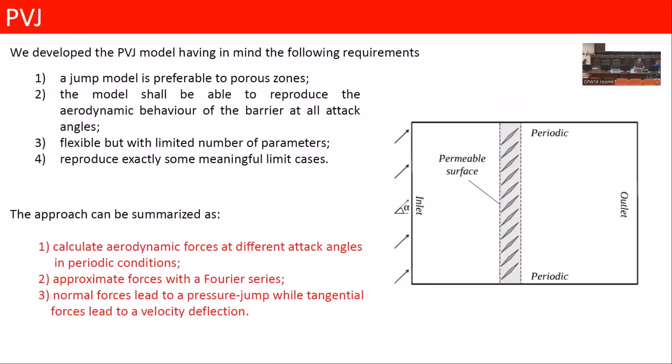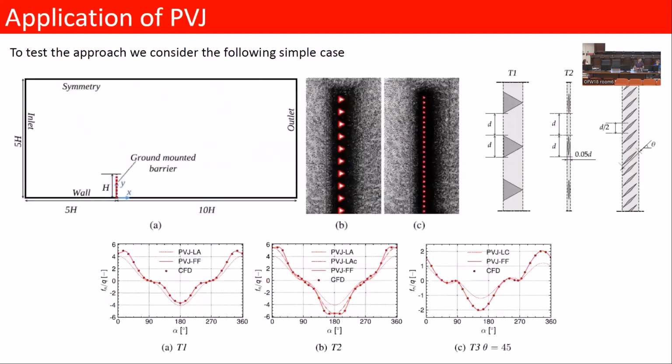So the idea is that basically you have this model. I don't detail it too much here, if you're interested in detail. And you basically take a section, a small element in periodic conditions of your barrier. You calibrate some coefficients, and with this one you enter into this procedure, and basically it gives a pressure jump, which has the ability also to deflect the flow to account for shear stresses. So let us have a look.